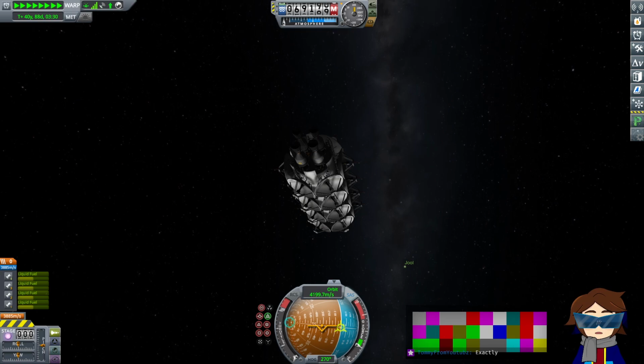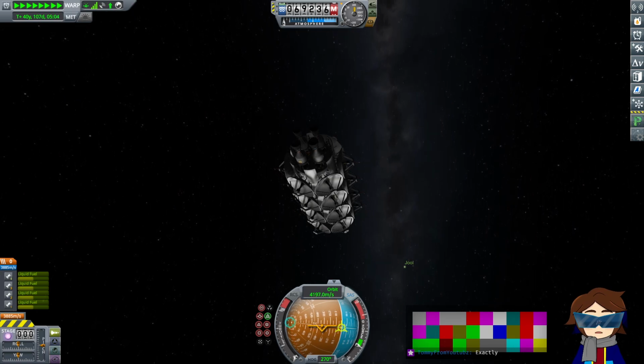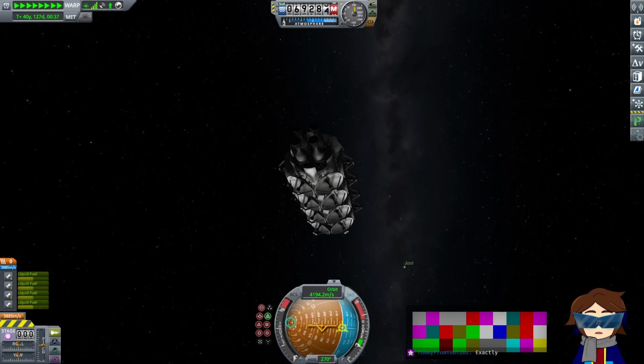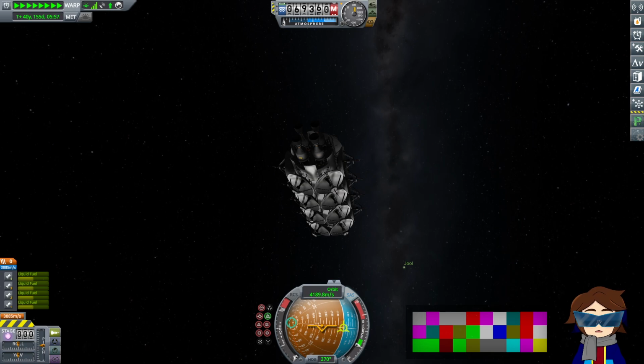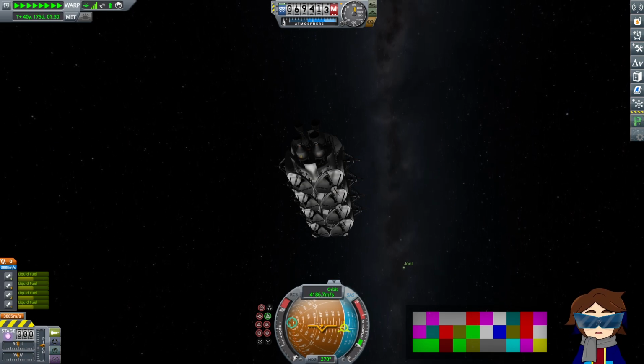And good attention to the progress bar. We are at 35, okay, almost 35 degrees rotation. Because this is an eccentric orbit, the rate at which we're rotating relative to the sun is going to be inconsistent, but the eccentricity is so low that it probably doesn't matter.